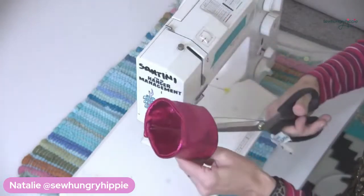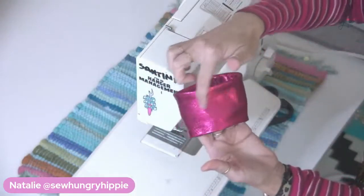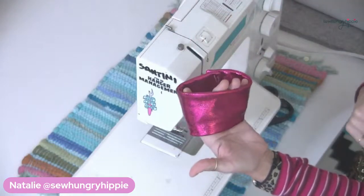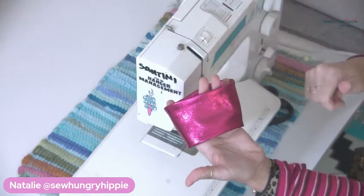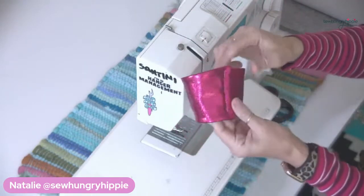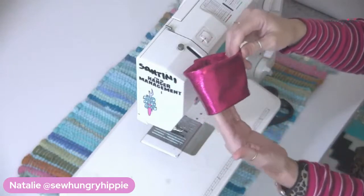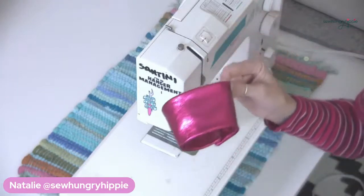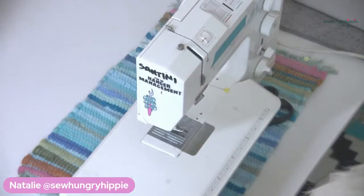Now, if you wanted to add a tag, do that before you sew it together. A lot of times I would put my Hungry Hippie tag there, and it's kind of fun. You could also embroider on here prior to sewing this closed. You can do scrappy patchwork, like I said. You can do strips, like string strips. Or you can just use up the stash, that scrap bin that is sitting in your drawer there.